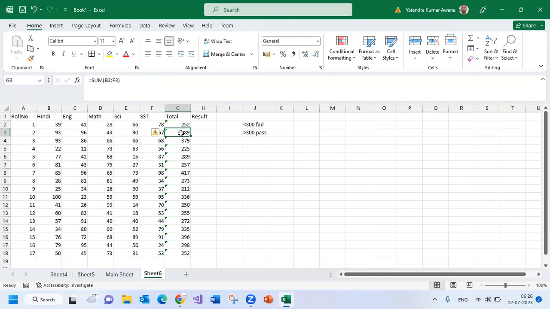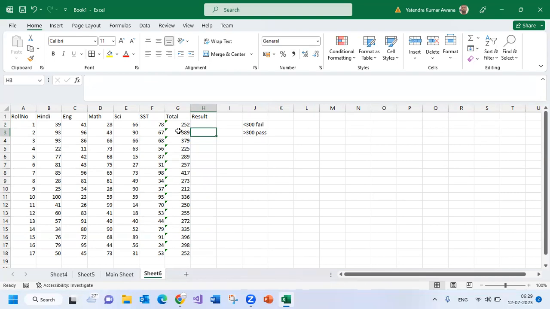So pass or fail? Pass. So we need to do that with the help of a formula. If the number is greater than 300, it should be written as passed automatically, and if the total marks are less than 300, it should become fail, or any other message which you want.